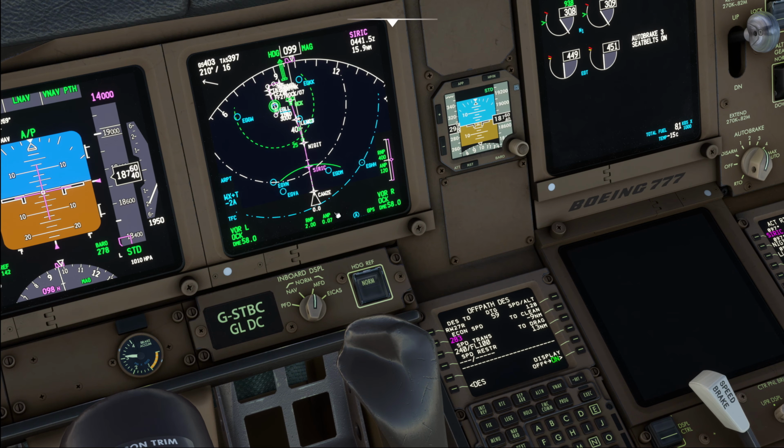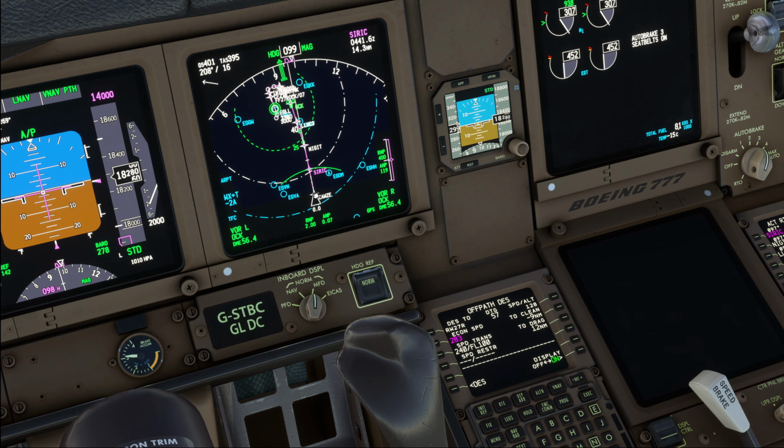Now in our current situation, being halfway between the blue and the white ring, we would need partial speed brake in order to lose that altitude. In that situation, it is recommended to use the speed brake until the blue ring equals your position, and then you can retract the speed brake and resume your normal idle path descent.